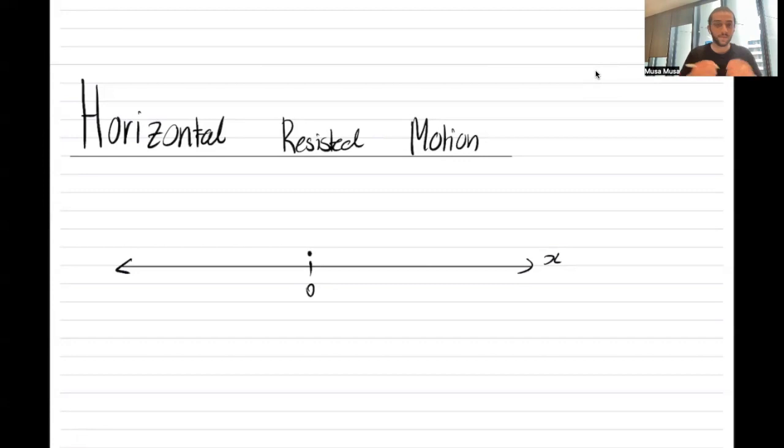Okay, so I guess there's not really much to it. It's always good to just keep in mind that going to the right is positive, going to the left is negative, but that just works like a normal x-axis anyway. So there's that. Okay, what I sort of recommend with questions, both in horizontal resisted motion and vertical resisted motion, is always trying to look back to your second derivative. Oftentimes, these questions are given in your second derivative, i.e. as an acceleration equation. Right, there's always some x double dot equals.